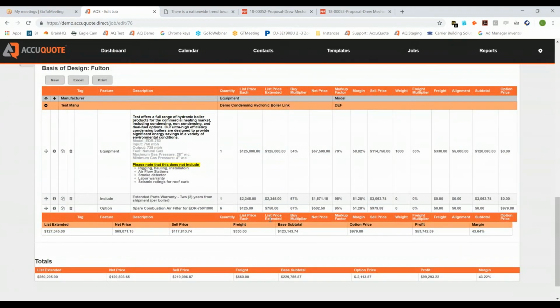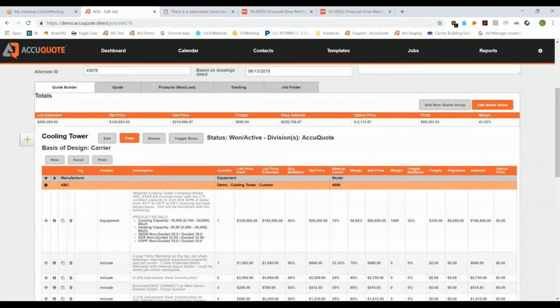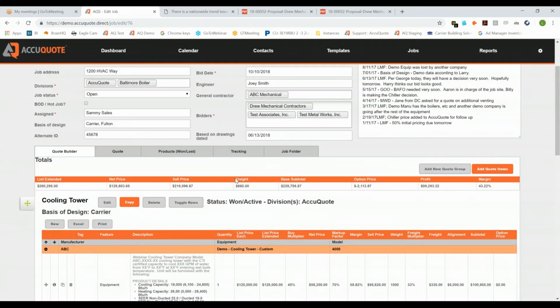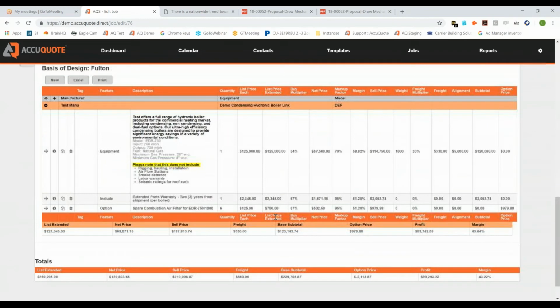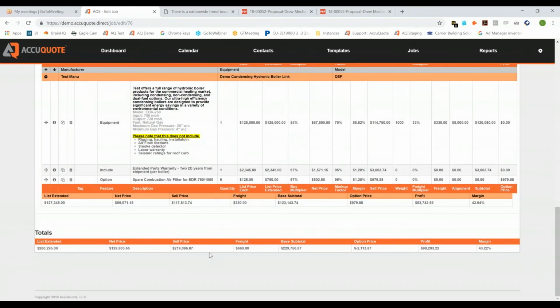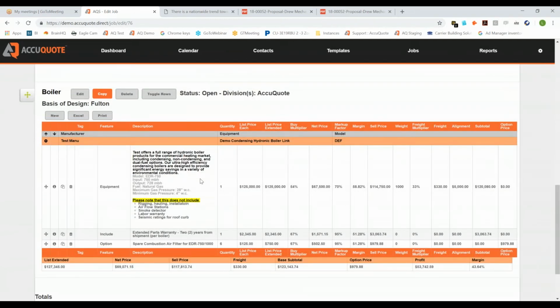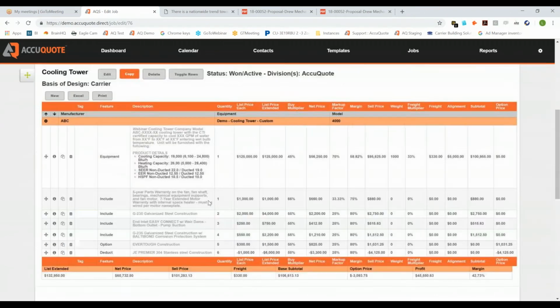We also give you the same numbers on this piece of equipment that you're bidding. And then we give you the total for the job at the top here and at the bottom. So if you ever want to know how well am I doing on this job, what kind of money am I making on a job, or what kind of money am I making on a piece of equipment, here's where you go to see that real time.